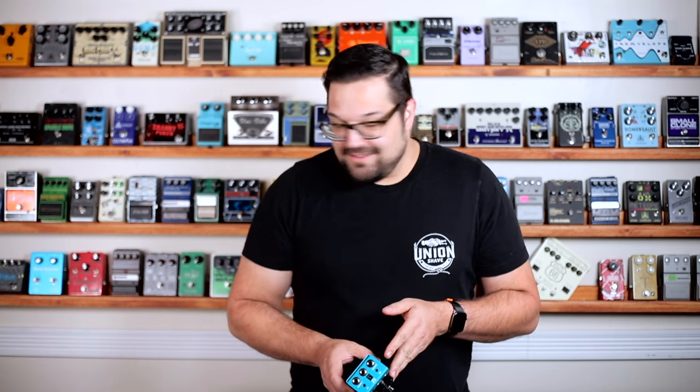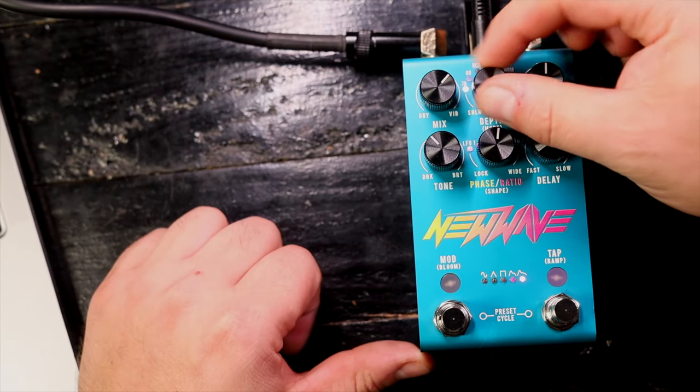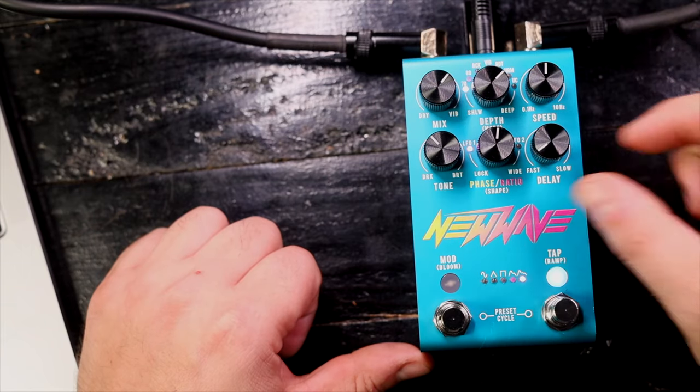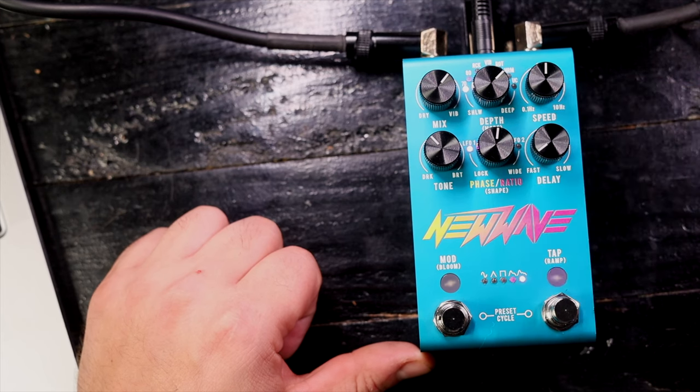I'm not going to spend a ton of time talking about the features of this pedal that you're likely to find on a typical chorus pedal. This is a long enough video as it is, but suffice to say, you've got your rate, your depth, there's a mix knob that we just showed off, there's even a tone knob and a delay knob for whether we want a short, almost flanger-esque modulation, or a longer delay for a looser, more spacious effect.